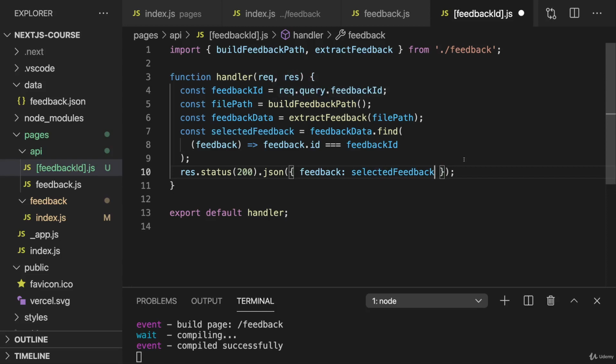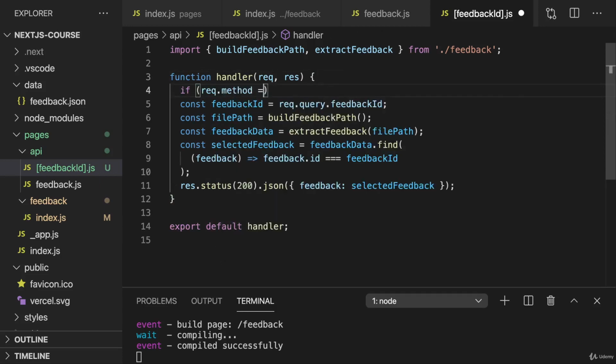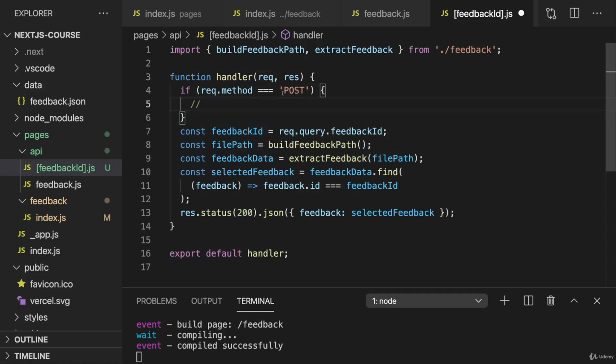Now, just to make that crystal clear, your dynamic API routes cannot just handle GET requests. Here I'm not checking the request method at all, which means that for all incoming requests, I'm just sending back this JSON data. But we could also check the request method here and do something different for post requests if we needed to. For example, you could check for delete requests, and if a delete request is sent for a specific feedback ID, you could execute some code that deletes that feedback from our stored feedback items. It's not a functionality I need here, but it is something you could also build.